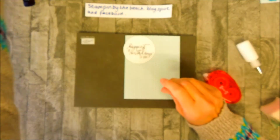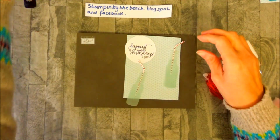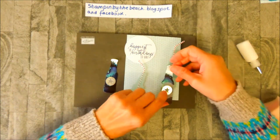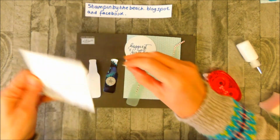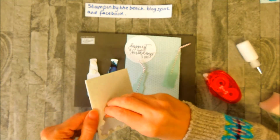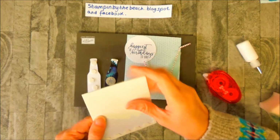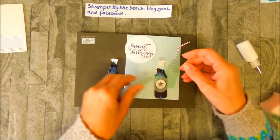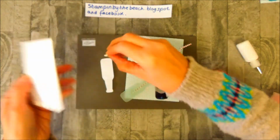Okay, now I can arrange my bottles. And then obviously you can put these bottles wherever you want. This is where I decided I wanted them to go. I'm going to pop the large one up, so let me get some dimensionals. If you think you might be posting this card, you don't have to pop them up, you can just stick them. There we go, that one's going to be popped up, and I think I'm going to pop up one of the small ones as well, and then the other small one I'm going to stick down.